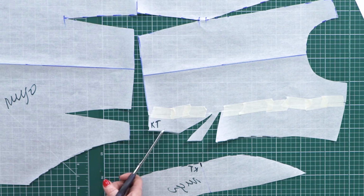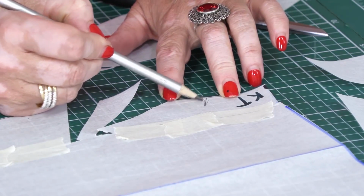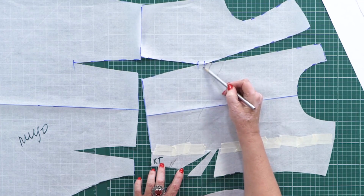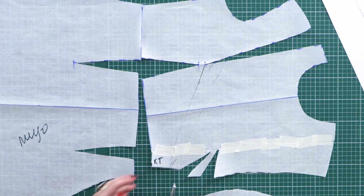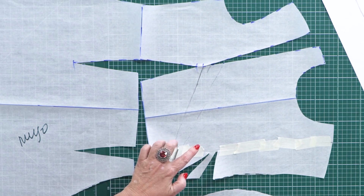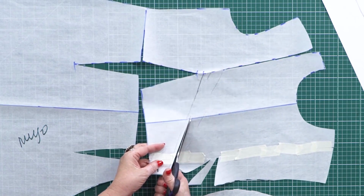Next, I need to make one more opening here. It should go to the dart top. This one. Be very attentive, please. Do not waste time trying to calculate anything. Cut the details by sight.